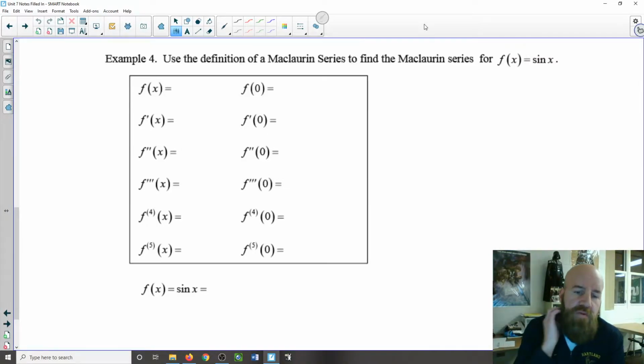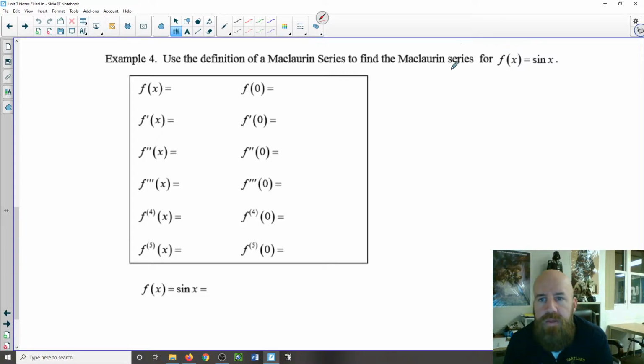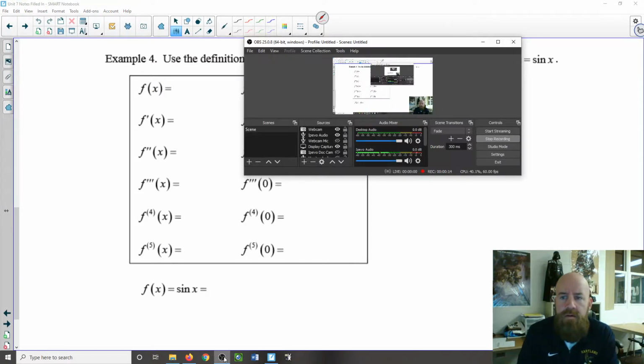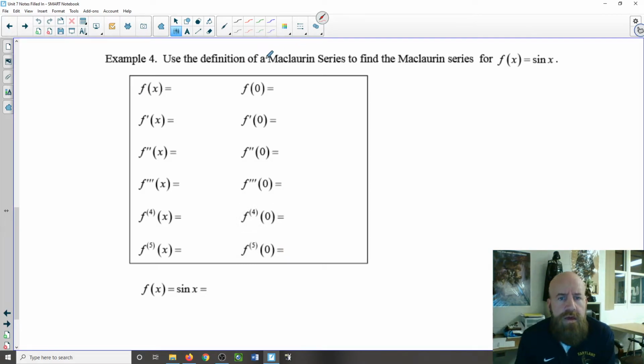In our next example, we have a Maclaurin series, so we know we're centered at 0, and we're dealing with the function sine. So now we can go ahead and look at f of x is sine. We know the derivative of sine would be cosine, and then negative sine. So we're looking for a 5th order polynomial, or 5th degree polynomial. So negative cosine, we're going to take the derivative 5 times.